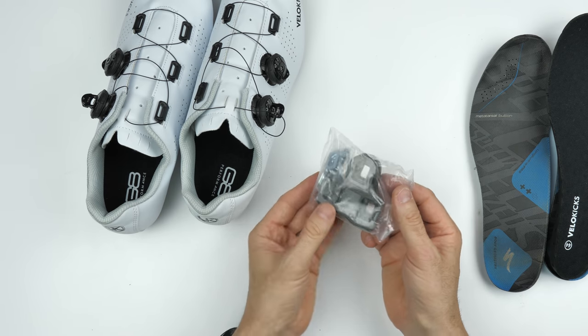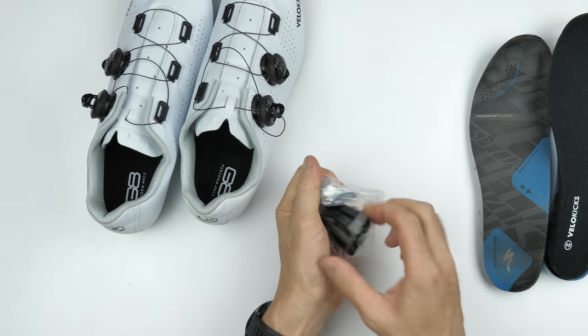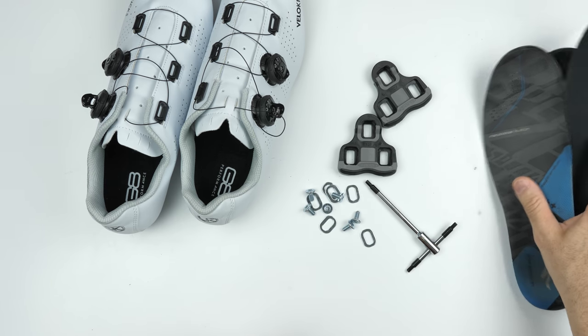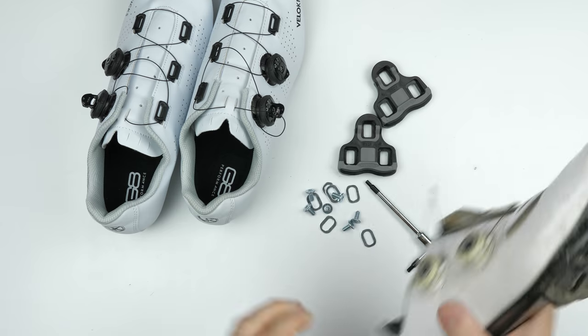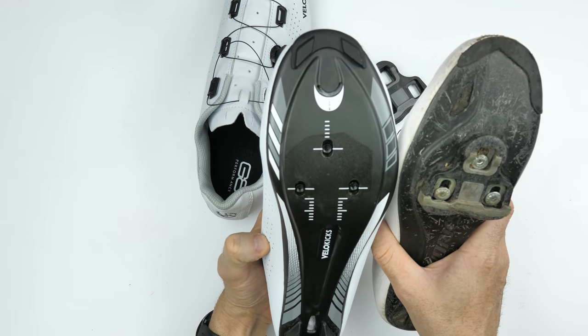Zero float Expedos, which work with both Assioma and PowerTap P1, P2 pedals. All right. One, two, three. And to save you all the hassle, I'll speed up this process because trying to get cleats to match up can be a bit of a pain. Ready? Let's go.